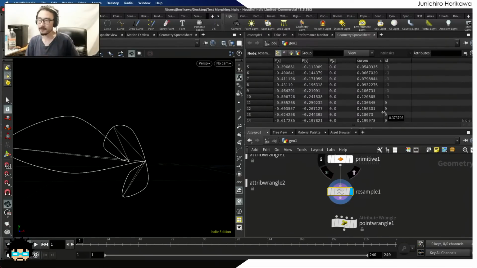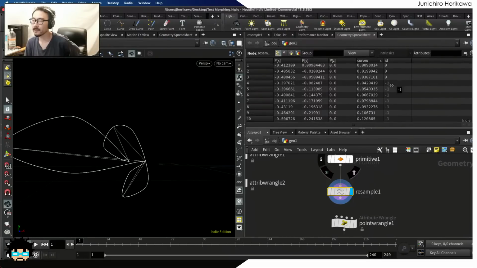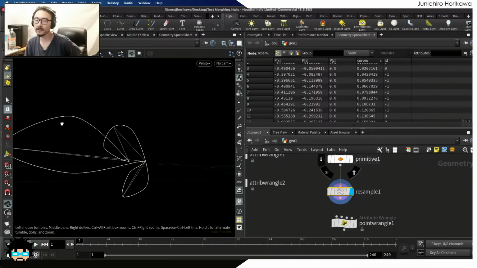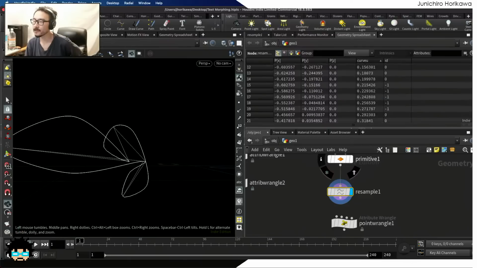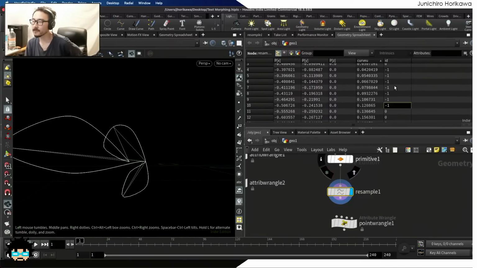Now I might need to, if I look at this ID, currently a newly added point, which is this middle point around here, has a -1 value, which could be a bit problematic. So let's also fix this.